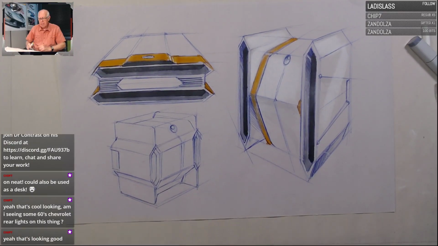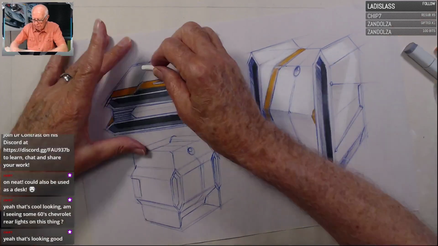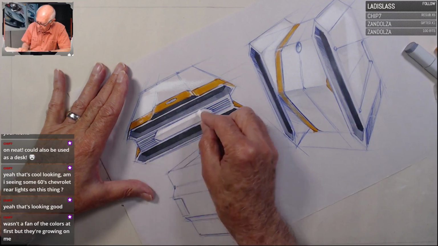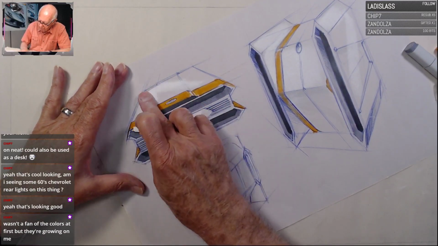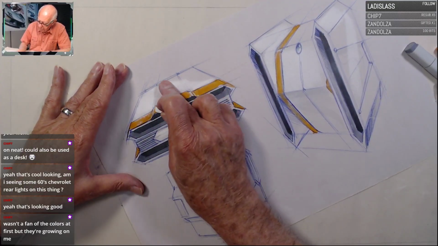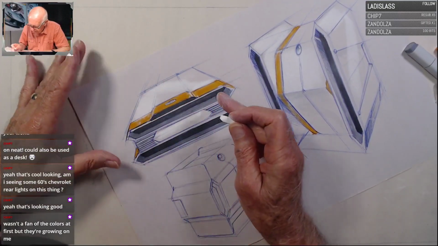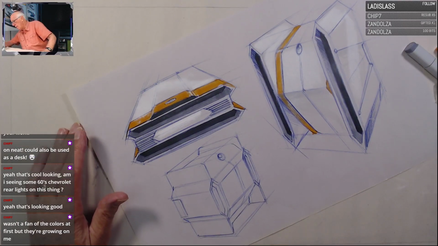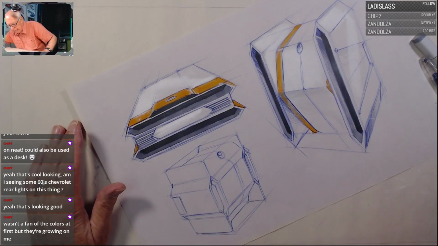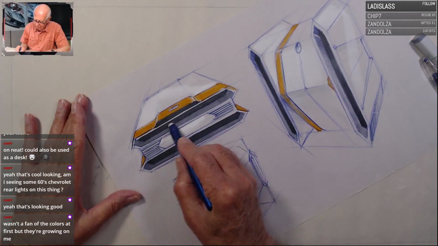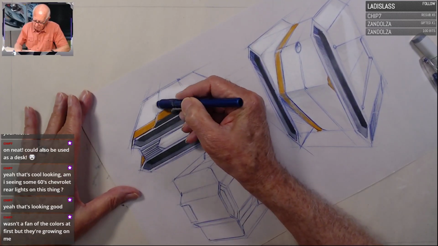Yeah, that's looking good. It's an interesting little simple form here. Just a variation on theme. Let's put a bit of a hot spot up on top of this guy and run it right through here. Back in here. Lost my eraser. Oh, it's back here. Got it. Get that color band back. A little bit of highlight there.